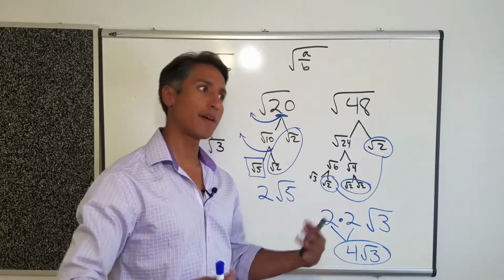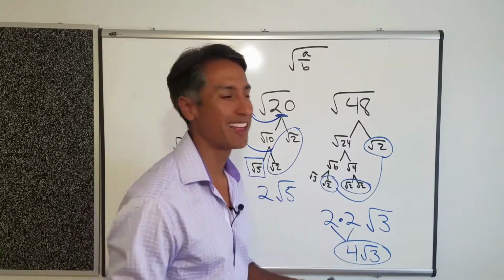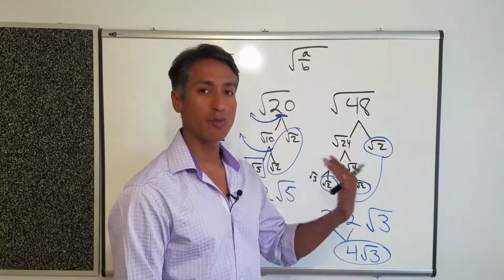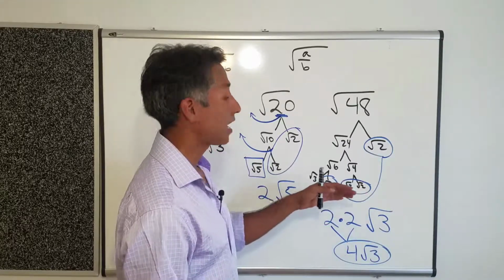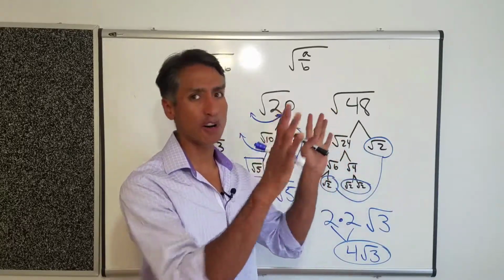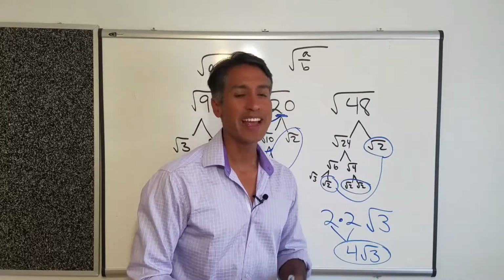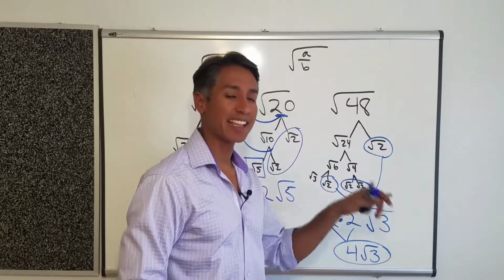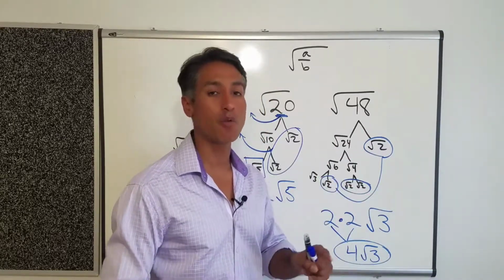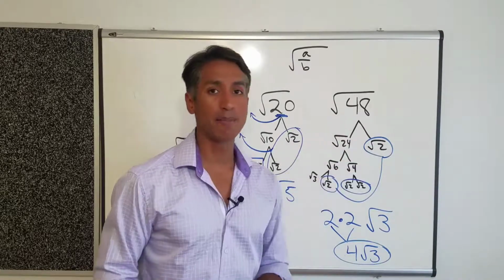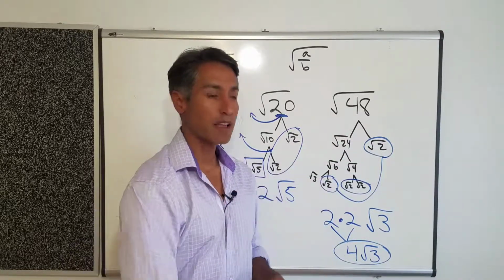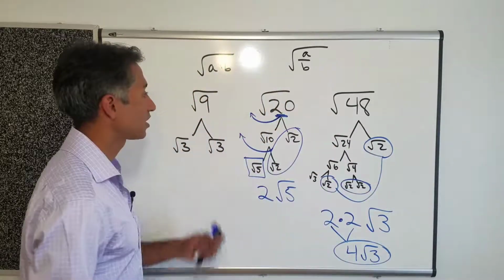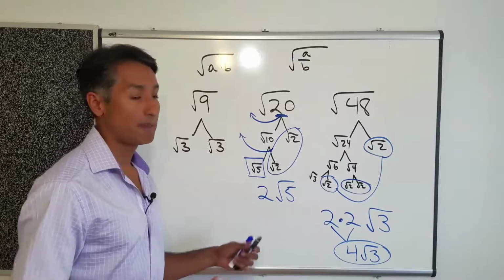And you might be saying, well, why am I even doing this? Like, what does this have to do with anything? Well, it really is a tool. And as you get into more complicated problems, there's going to be times when you have the square root of 48 as part of this giganto problem you're working on, and you need to say, oh man, I can bust that thing into 4 square root 3, because then I can cross stuff out or simplify even more because I'm not just dealing with this big number. Okay, so as you get more complicated problems, this is going to become very handy. Okay, and so this is how we reduce or simplify a basic radical expression.